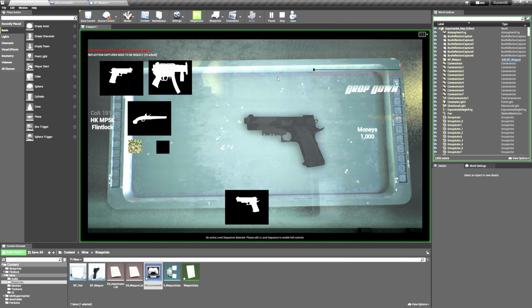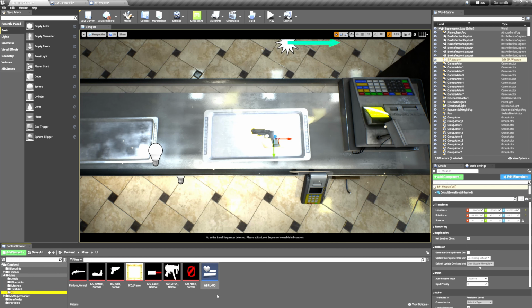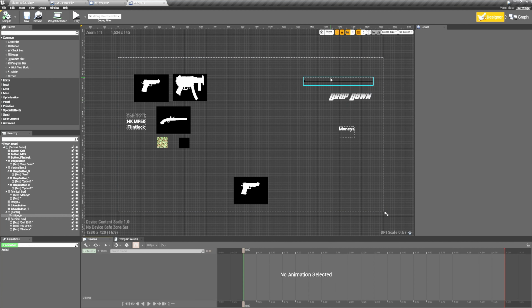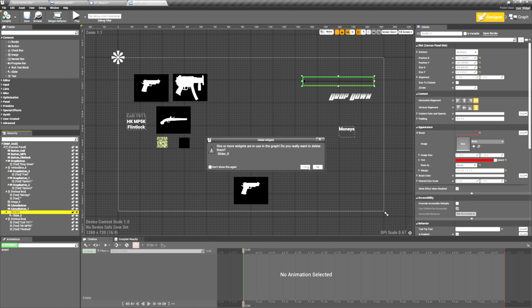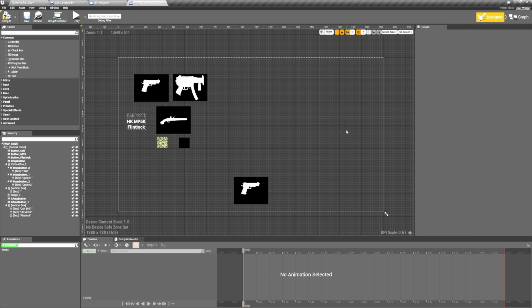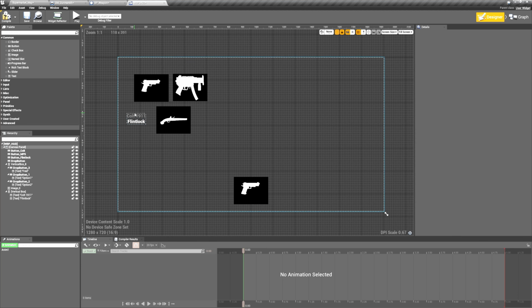Now, if I hit play here, you can see I've got a lot of again gobbledygook on my UI. Let's go over to the UI and delete all of this stuff here that was done as other examples. So we'll delete that, this. Click on that. We'll leave that. We'll get rid of the paint job. We'll get rid of the name. Oh, don't delete that. We'll get rid of the naming, and we'll get rid of the icon image here. So we just have our 3 buttons for the weapons now. Just gone and simplified all of the UI.